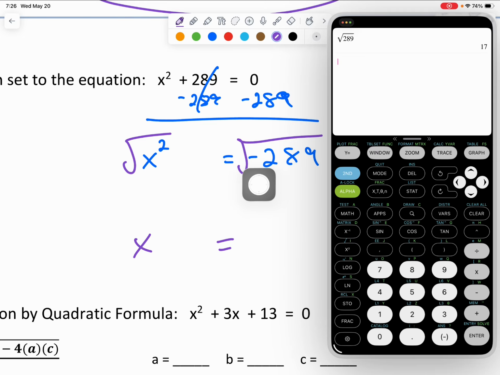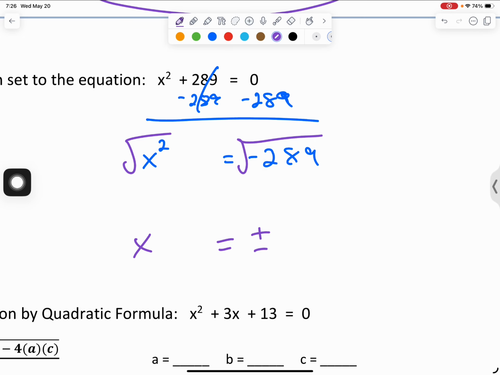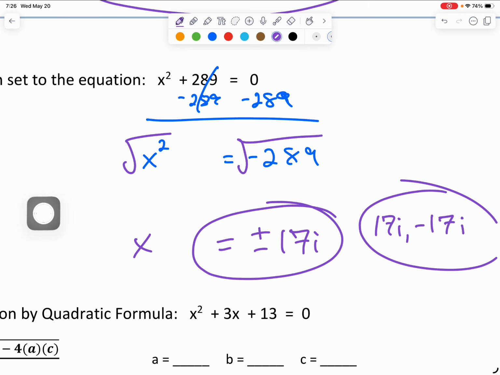It's 17, but because it's negative, we're going to have a plus minus 17i, or you might see your answer choice written as 17i and negative 17i. So either of these will work. If you don't see this as an answer selection, make sure to select the positive 17i and the negative 17i. But it's also another one where if you have a negative number here, 289, when you bring this down, it's negative. Well, anything with 2 positives, go ahead and get rid of. Anything with 2 negatives, go ahead and get rid of. Anytime you see that equals, that should assist us.